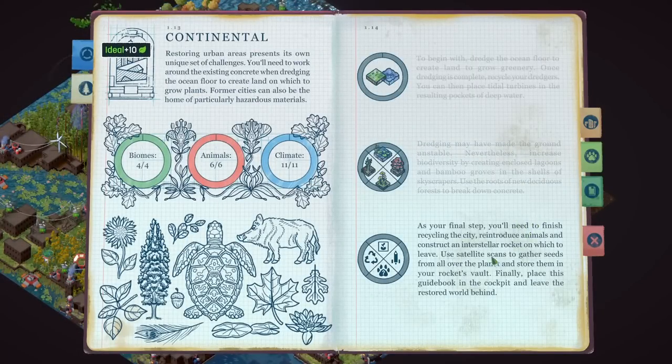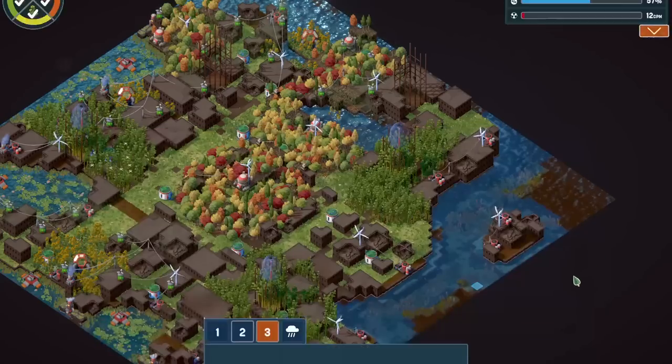That was pretty simple. Now, as your final step, you'll need to finish recycling the city, reintroduce animals, and construct an interstellar rocket on which to leave. Use satellite scans to gather seeds from all over the planet and store them in the planet rocket's vault. Finally, place the guidebook in the cockpit and leave the restored world behind.